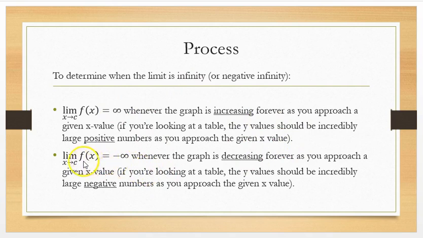And then the other way around, if you're evaluating the limit as x approaches 2 as an example, and you look at the graph and see that it seems to drop down forever from whichever side you're dealing with, then that would be an indication that your answer should be negative infinity for going down forever for the y value. Or if you're doing this from a table, maybe you plug in a number like 2.999 and you get an incredibly large negative number like negative 1 billion or negative 1 trillion. That would be an indication that the graph is approaching negative infinity.